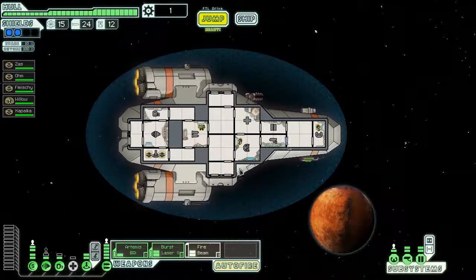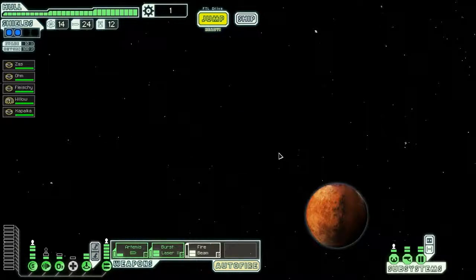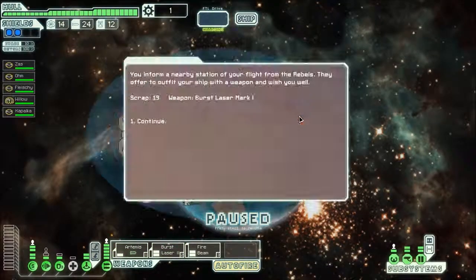There we go, now we have all weapons ready. Sweet. Okay, let's go up here. I think we should be able to outrun the rebel force as well.